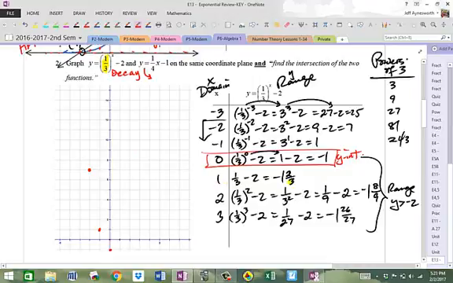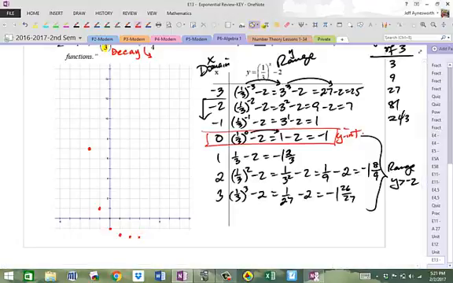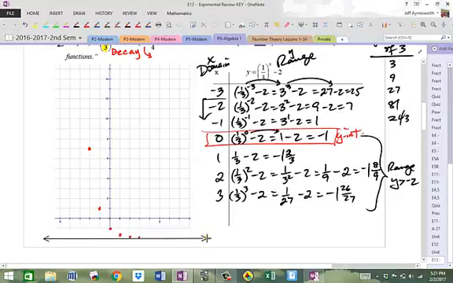1, -1 and 2/3. I'm off the graph, so I'm going to approximate. Right 1, down 1 and about 2/3. It's right about here. Right 2, almost down 2. Right about here. And then right 3, almost down 2. So I have a horizontal asymptote at -2. I'm going to approximate that, even though I'm off the grid here. There's my horizontal asymptote, y equals -2. Remember, the range is greater than -2, so it lies above it.